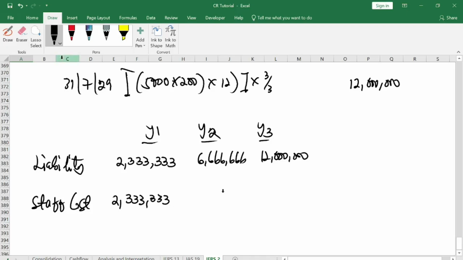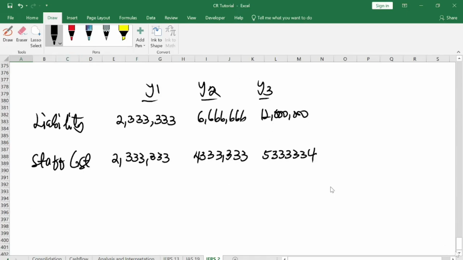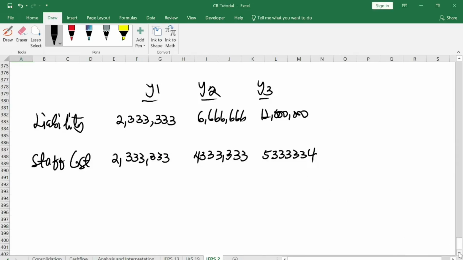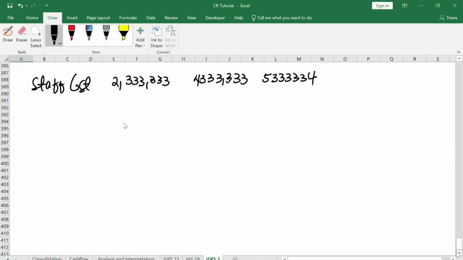The year 2, the difference between year 1 and year 2 gives you how much? So this one gives you 4, and so on. Okay, so that is it. So this is how we account for what we call cash settlements. Now that we've had the basis here, let us continue our conversation. So now let us look at what we call intrinsic value under the cash settlement.